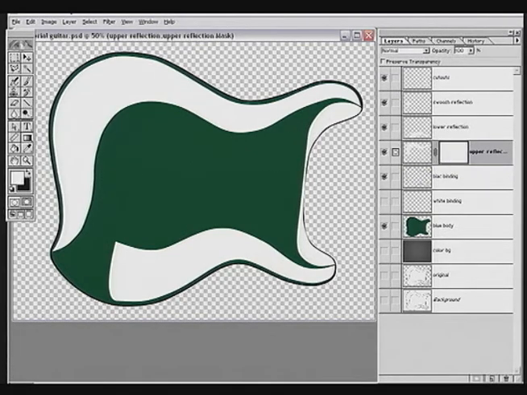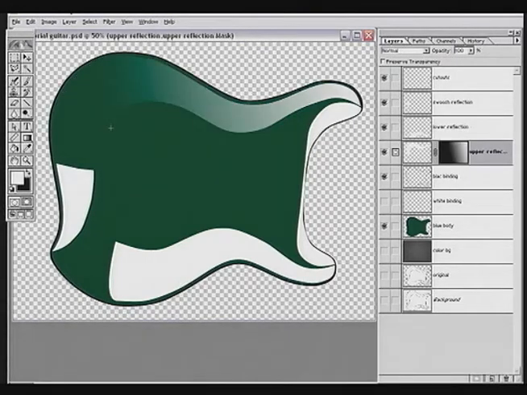So what we can do now with our gradient tool selected is go out here, click with the left mouse button and drag. If you look over here, you can see we have white toward the right of the layer mask, which is giving us full opacity, and it trails off in grayscale levels to black.